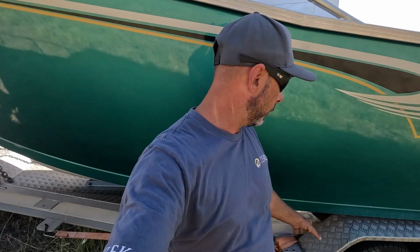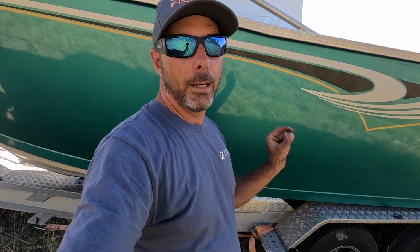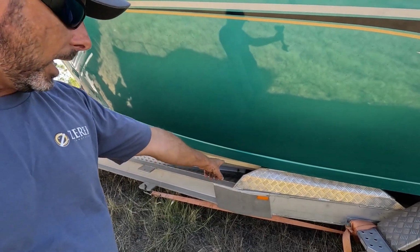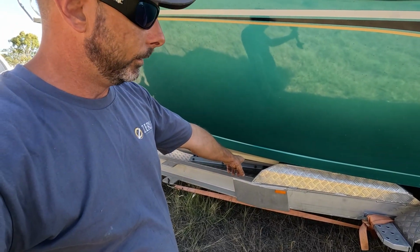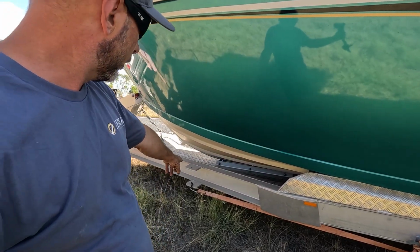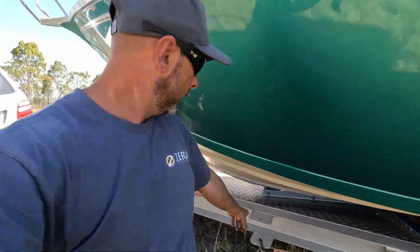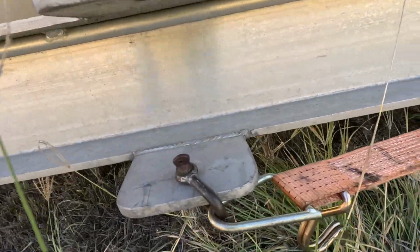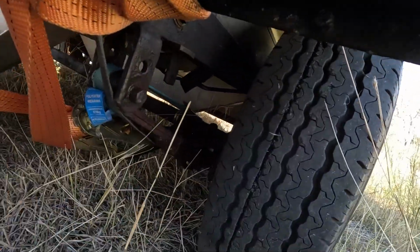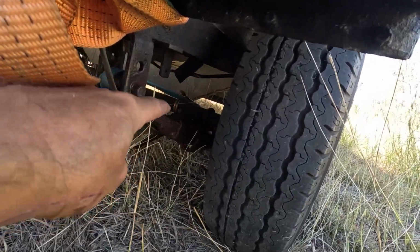So what I've managed to do is get some really big tie-down straps or ratchet straps. Luckily had some really heavy duty ones there. I've gone around the axle itself and tried to bring it back forward away from the supports. I've managed to move it about 1 inch. I've got 2 ratchet straps on there. Coming back down, unfortunately I can't go around the main supports of the trailer because it's got checker plate and it's all enclosed. So I had to come back to an old support here. I put a shackle on it and runs back up underneath around the spring. I don't know if you guys can see that. Broken right the way down there.